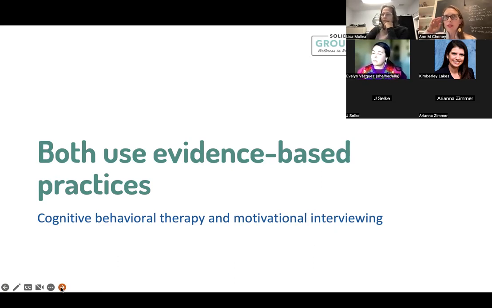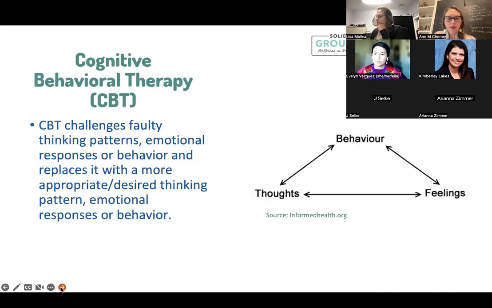So when we think in research, we want to consider what the different ways are that people can access healthcare services. How do we want to start thinking about that when we think about improving the health conditions of patients who are in our clinical research? That's along the lines of healthcare access, intervening in that way. So I want to point out that both UC Riverside CAPS and Solid Ground Wellness and Recovery use evidence-based practices.